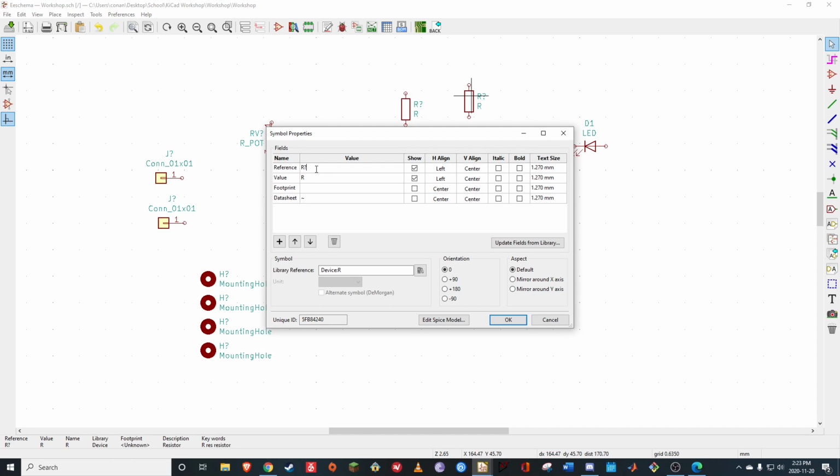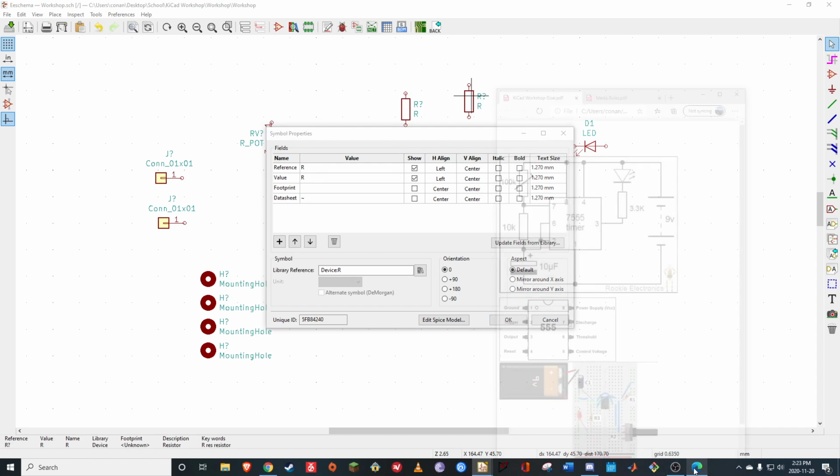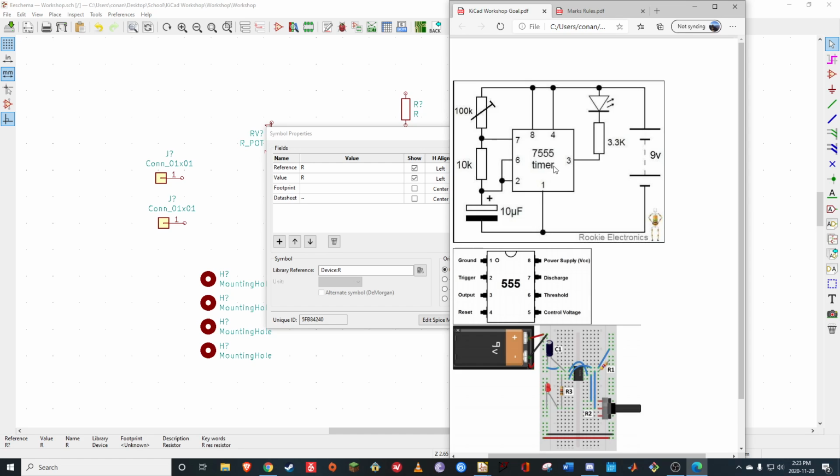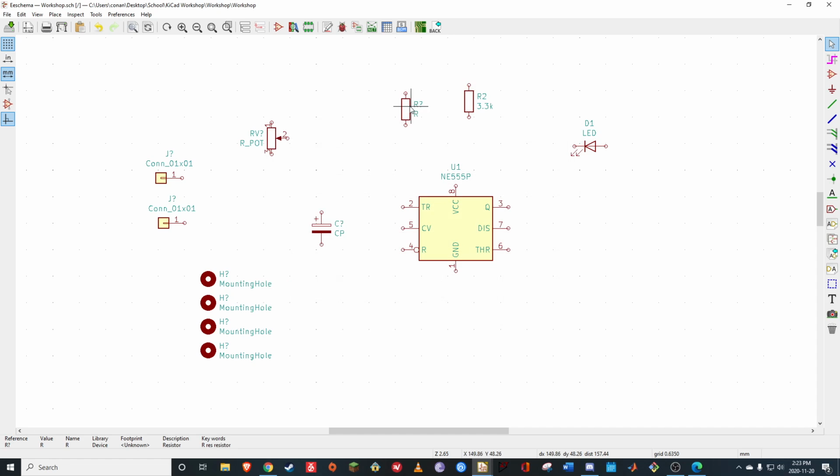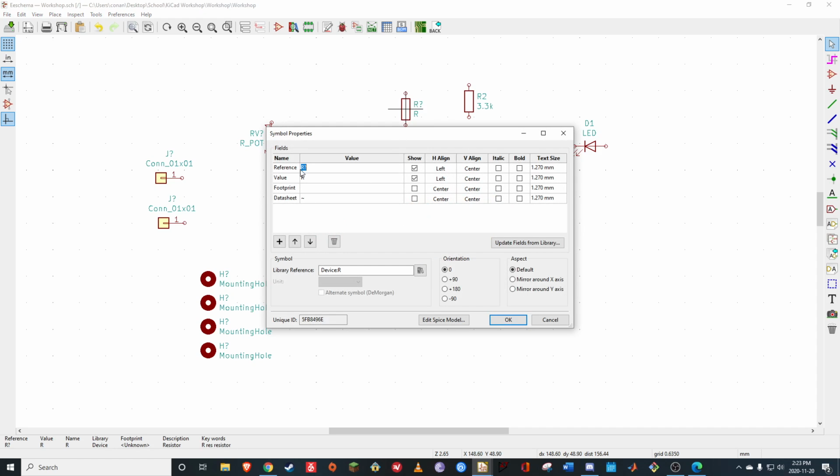Now, one of our resistors needs to be 3.3K and the other one needs to be 10K. So we'll call this R2 and we'll say that that's 3.3K. We'll call this R1 and say that it's 10K.